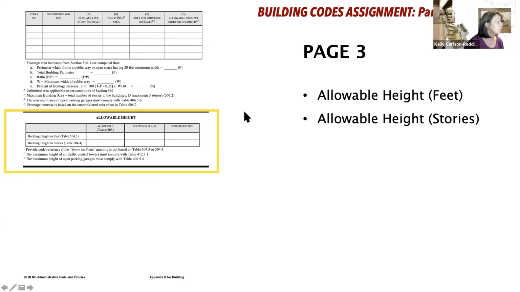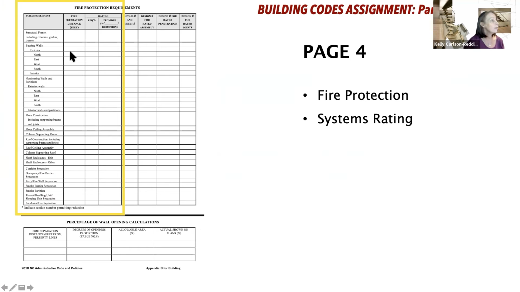On page 3, I'm going to want you to say what is the allowable height in feet and stories for your construction type. You saw that it was unlimited, but you should go back in and reconfirm that this in fact applies to your project. And then what are the fire separation ratings that are required for each of these parts of the construction? That's going to be on the chart, on slide 9. I'll give you the slide and you can find that table. And what is required, and then ultimately, what did you need? But what is required is really what we want for right now.